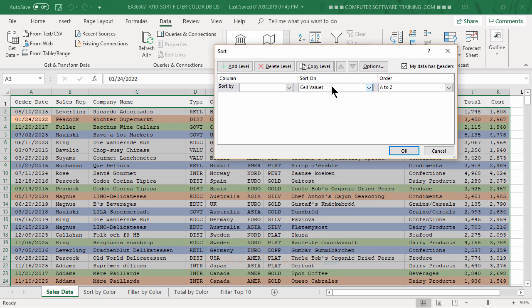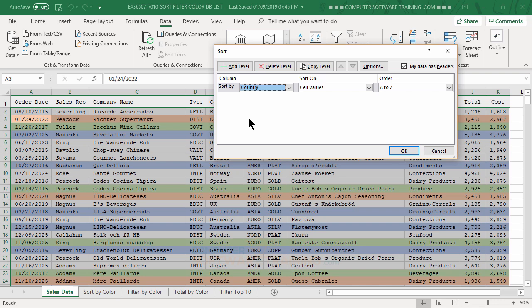Now, normally we're in here telling it we want to sort by a particular field, and then we specify what we're looking for, by what, and all that stuff. So in this case, we want to sort it, not really sort it, but just push all the red ones to the top, right? Because the red is in all of the fields, we can pick any field we want here. So I can go in here and say I'm going to do it by country. Doesn't matter. It's not going to sort it by country. I'm just picking a field that the color is on, all right? And the country field has the color. Every field has the color.